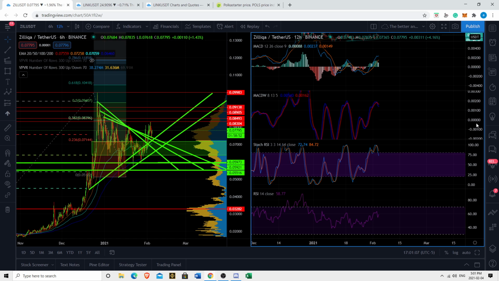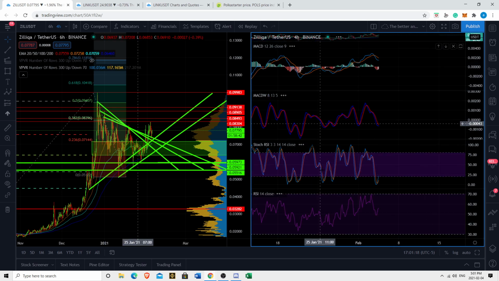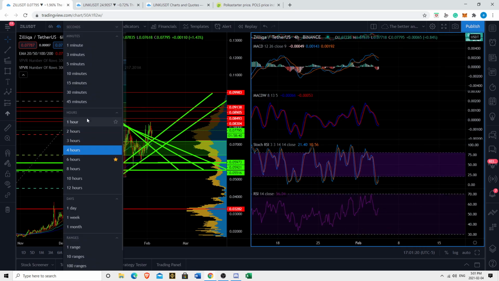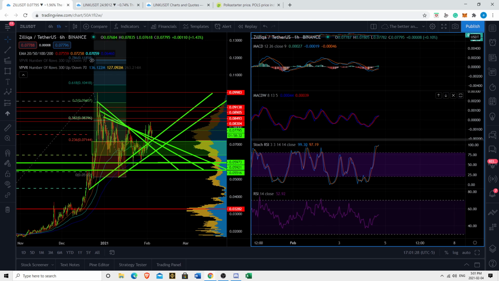12-hour is where we're starting to see some signs of bearishness. Bearish weighted MACD crossover, stochastic RSI on the way down, MACD starting to tick down. 6-hour bearish crossover from the MACD, 6-hour bearish, 4-hour bearish, except for the MACD starting to tick up, and the stochastic RSI in the oversold region starting to move up as well. So hey, we're starting to see some signs that we could go up on the 4-hour. On the 1-hour, stochastic RSI is overbought, and everything else is trending up though.